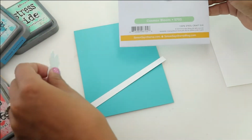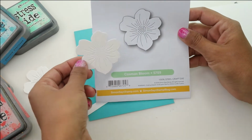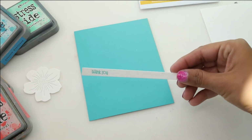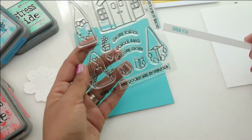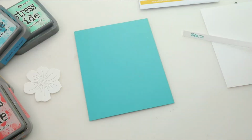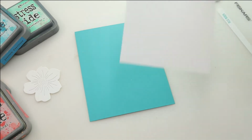Let's get started. For this card, you're going to need the Cosmo Bloom die set, and this is in partnership with Memory Box, so it's super pretty. Then for my sentiment, I am using the Gnome School stamp set, and I'm just using the sentiment for this. I love the font of it, and I'm going to color coordinate my cardstock and my ink color.